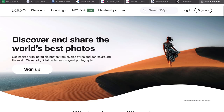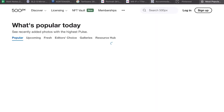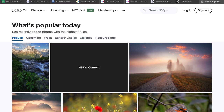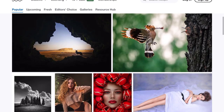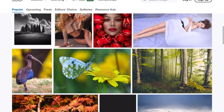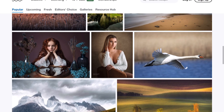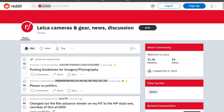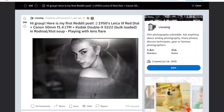Number four: 500px. This is a bit of a copy of Flickr — I think it came out maybe five years later and it's very similar in many regards. I've never really used it, but people often are either on Flickr or 500px. I think there are more bots on 500px where you get more fake comments. And then number five: maybe something like Reddit. If you're a keen photographer and you enjoy all the forum stuff, Reddit's really popular — I just need to get into the rhythm of using it.